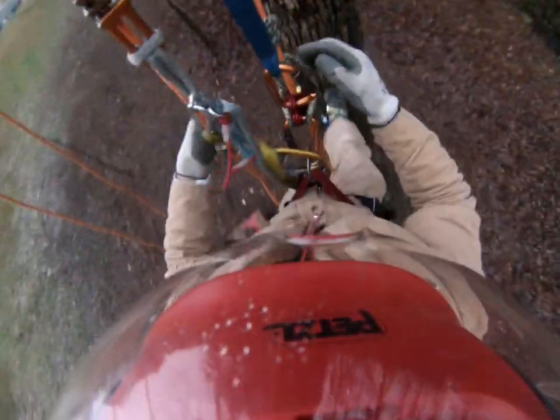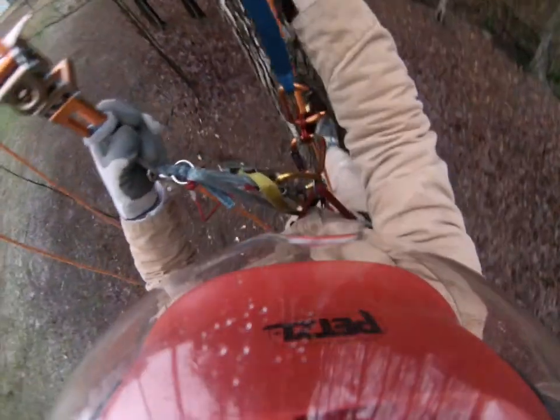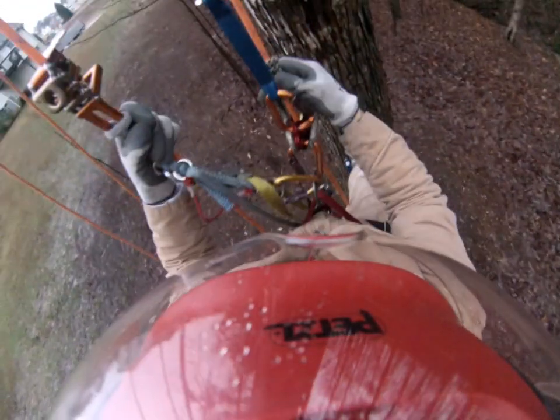Now I'm on the SK1 in the tree, and as you can see — I've bumped my camera so I'm kind of looking at my feet — but you can see that the rope wrench is holding all of the weight and it doesn't seem to be any less or any more.